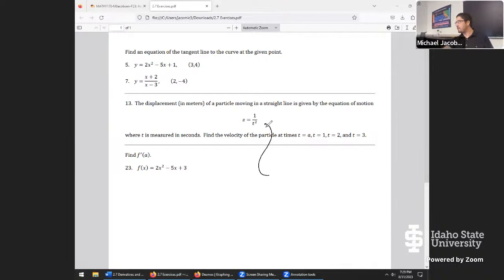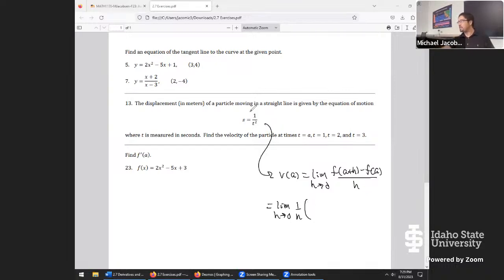For this problem number 13, we would say v at a is the limit as h goes to 0 of f at a plus h minus f of a, all over h. So that'd be our first step. Then it'd be equal to the limit as h goes to 0, and I'm going to do the same trick that we did before. If we have a fraction in the numerator, I'm just going to pull away that h and make it multiplication by the reciprocal, 1 over h.